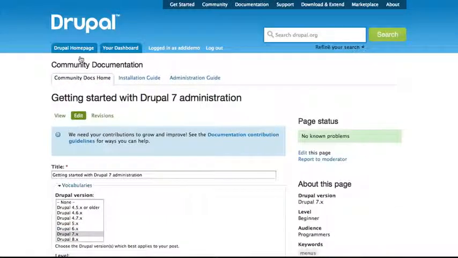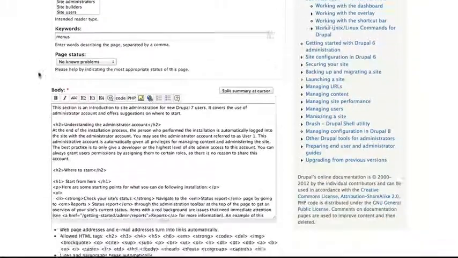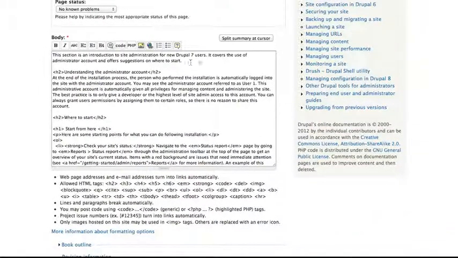The first important thing to note is that there is this link for guidelines. So you should brush up on that. But this is a very simple change. I don't need to change any meta information. I just need to change the text to correct that little typo in there. So I'm going to add the word the. Everything else is fine. You can see we have HTML, and we have a little toolbar here to help you with HTML. It's not a WYSIWYG, but it inserts the HTML for you, which is super handy.